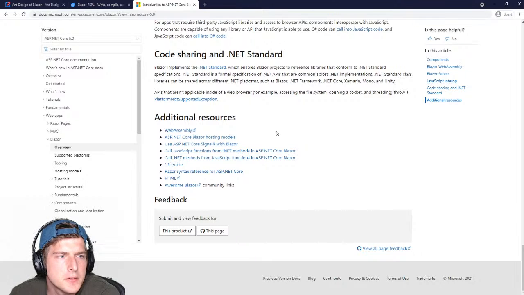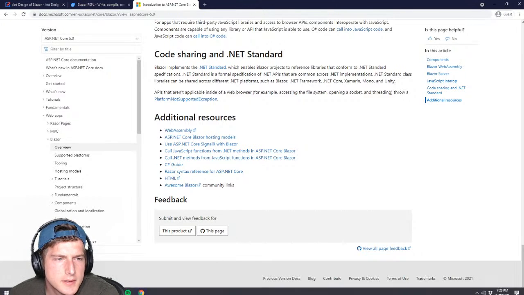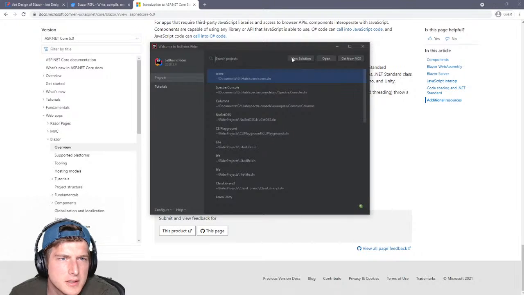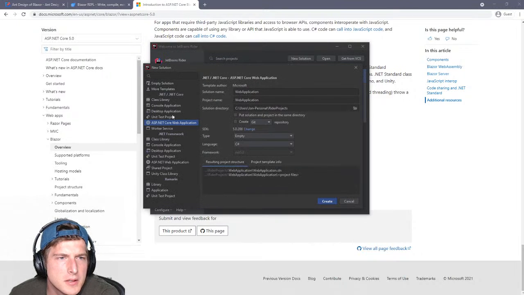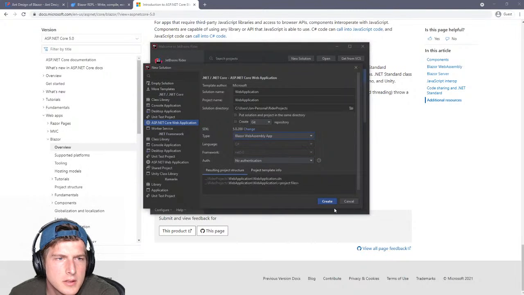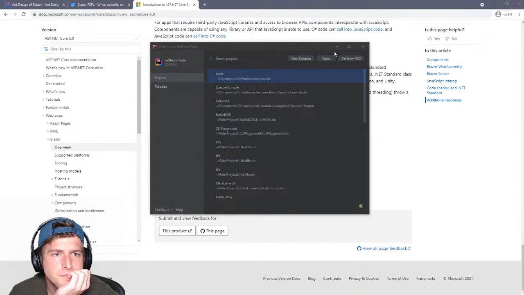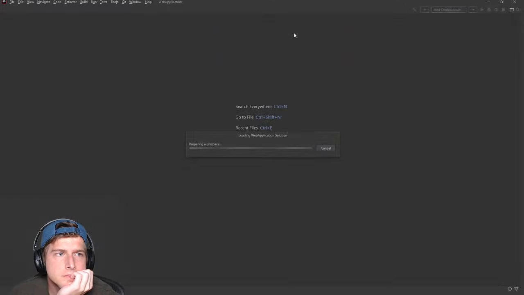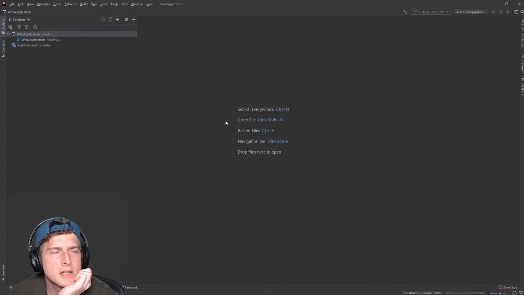All right, so honestly, let's just start working on something. So let's do an ASP.NET Core web app. I'm guessing there's a Blazor template. There they are. So Blazor Server, let's do the WebAssembly one. That's fine. Let's just leave it as is. We'll have to play around with it, see what it's like.